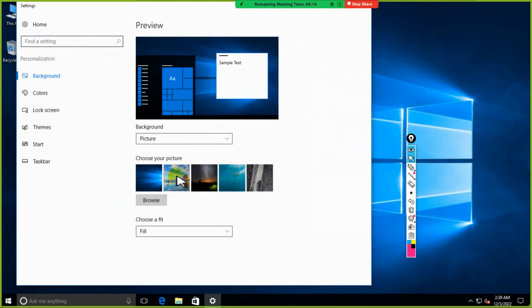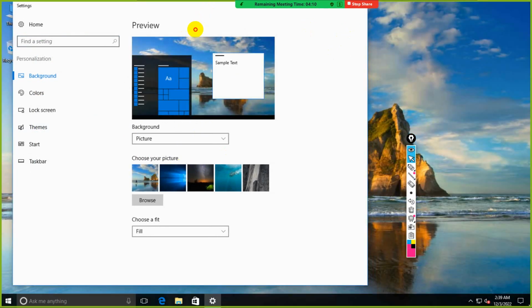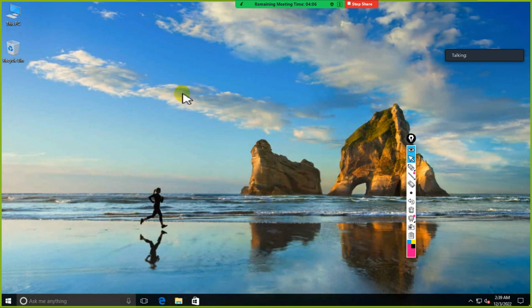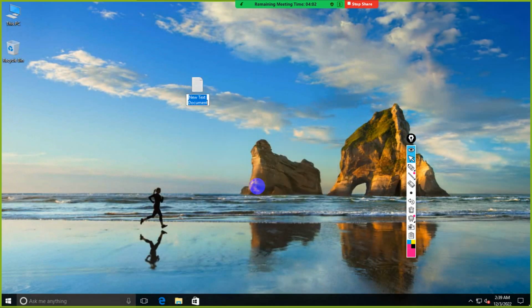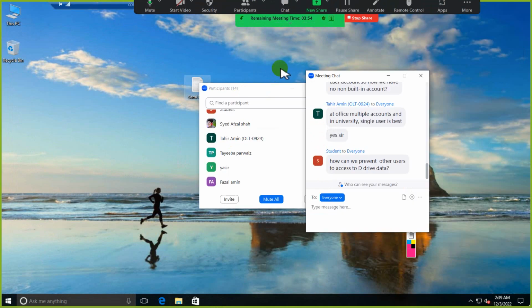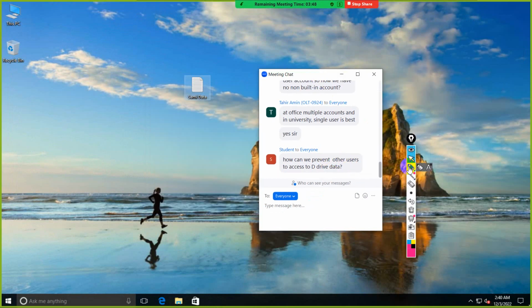So Sami can change the desktop icon and the wallpaper, right? And Sami can also put some data on the desktop. Sami data. So we have a question from a student, I believe: how can we prevent other users from accessing the D drive? We have a topic in this course called NTFS permission.